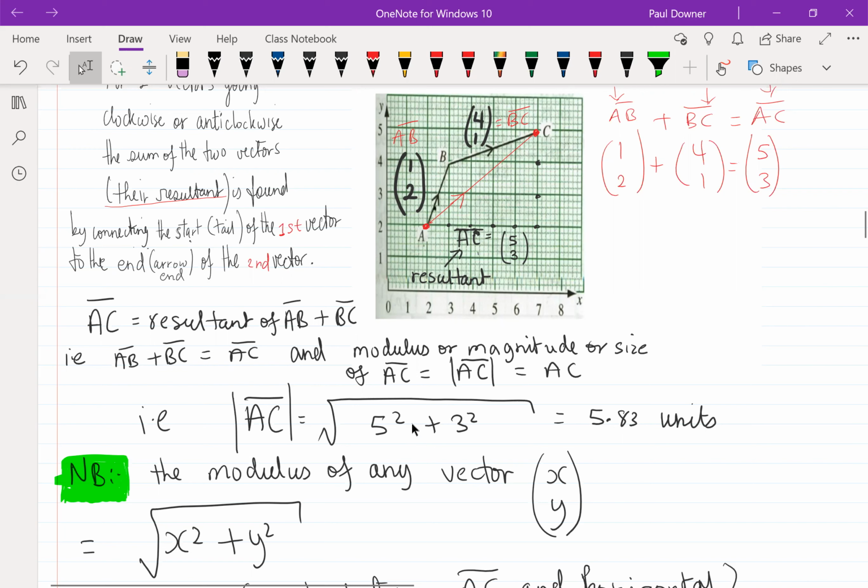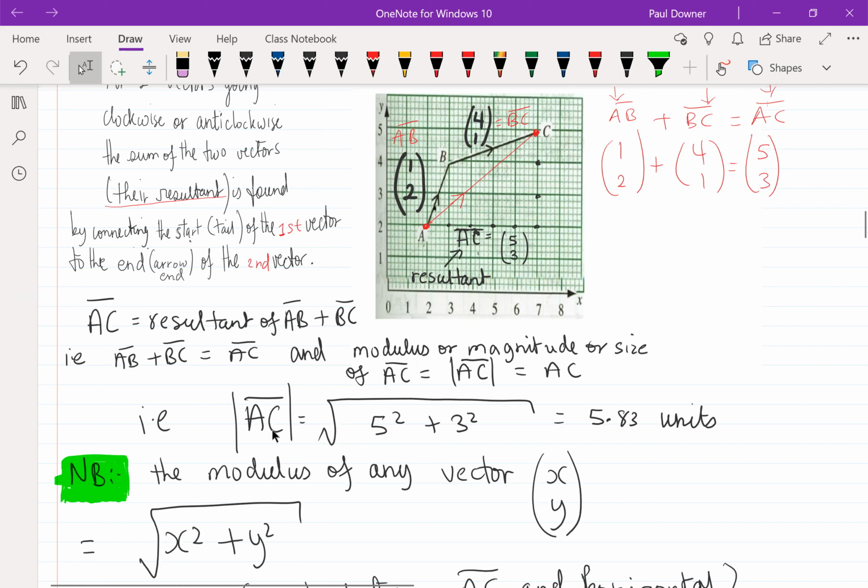Pythagoras' theorem tells us that the square on the hypotenuse of a triangle is equal to the sum of the squares on the other two sides. And from that relationship, if we want to get the magnitude of this hypotenuse, we could find it by using this formula, right? That comes from Pythagoras' theorem.